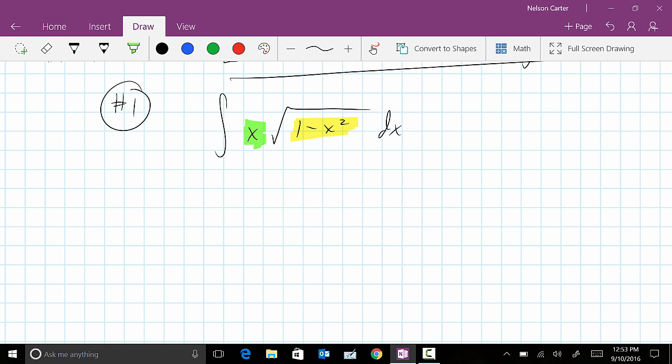Now, there's a couple of different ways that you can do this, okay? This first example, I'll show you maybe a couple different ways. After that, I'm just going to do it the way that I feel is best for students. Especially in Calculus 2, you're going to have so many different integration techniques that you're going to want to be able to see if you can do a U-sub or not. You need to be able to just see an integral and think, oh yeah, I think a U-sub's a good candidate there.